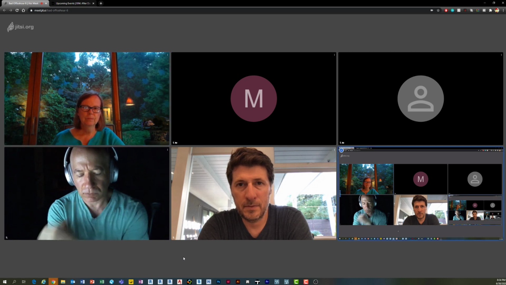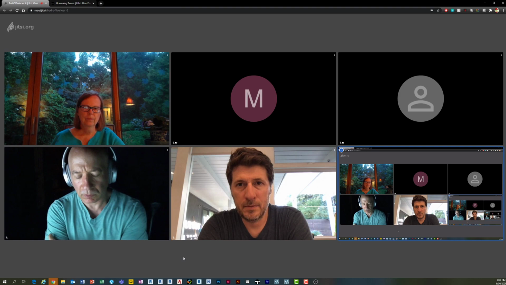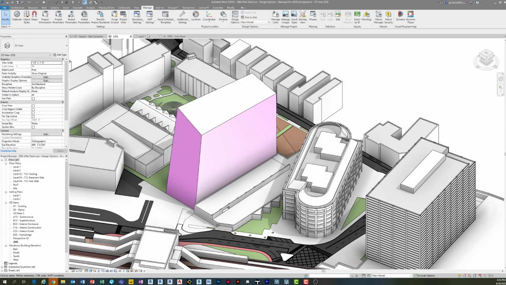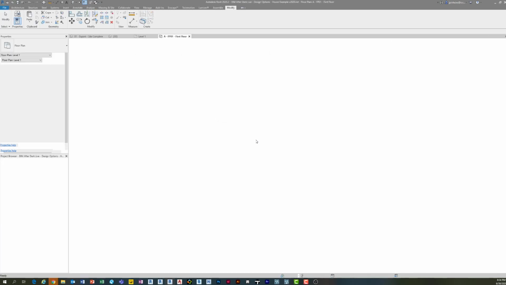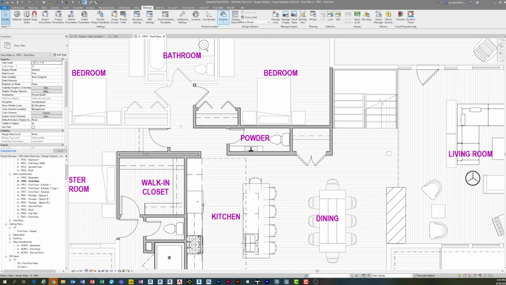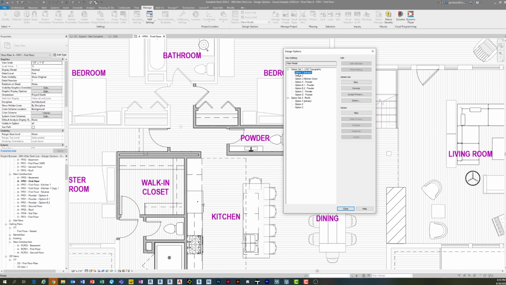If they're in different option sets, yes. So for example, in design options, whatever exists in the set itself, like option A and option B, can never be scheduled in the same schedule at the same time, because they're in their own set. But if you have duplicate walls from this set and that set, then in theory you can have them both showing in the same schedule or in the same plan at the same time.